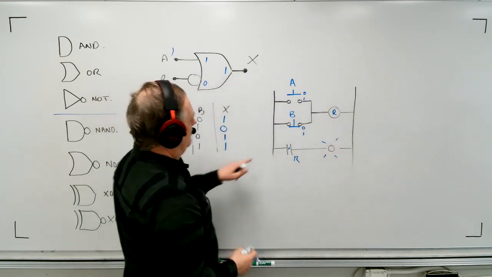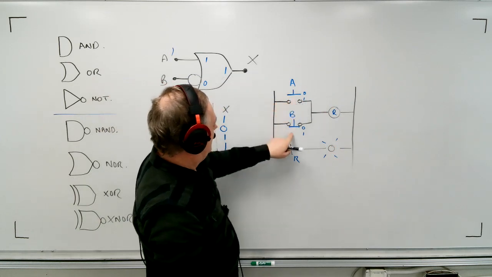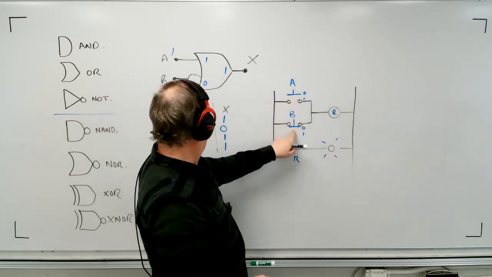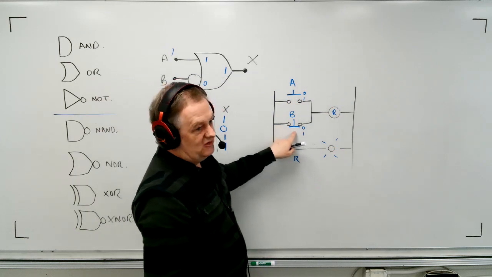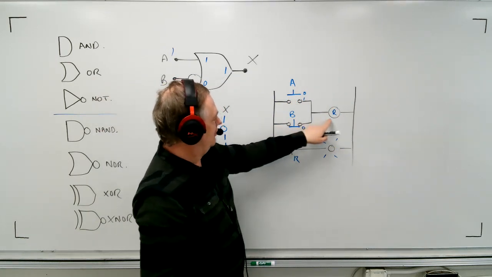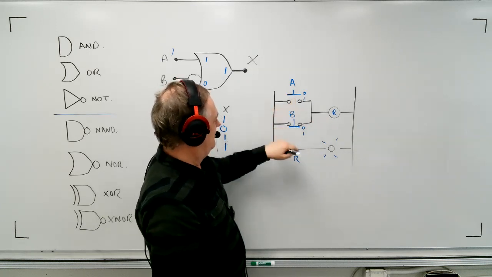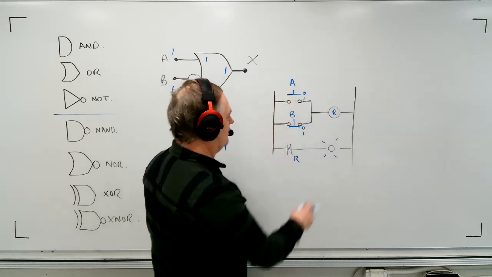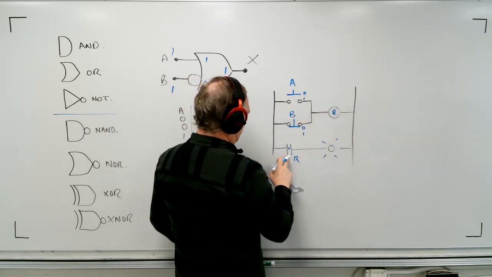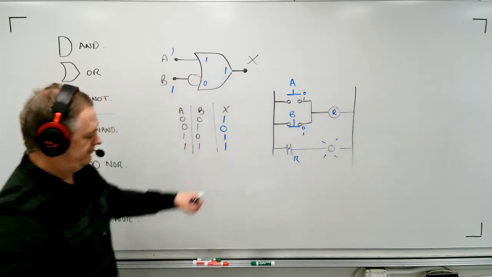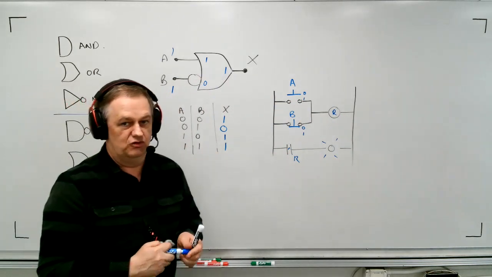What would happen if I'm just pushing button A and then I push button B, which is actually a normally closed button? Well, nothing much, except that now all the current of the relay will go through button A instead of being split between the two. But the overall outcome is that this relay will still be energized, this will still be closed, and the light will still be on, and you'll see that reflected in your truth table.